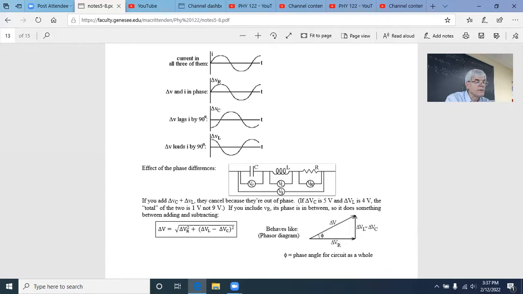And the way that that voltage across the entire group relates to the three individual voltages is that formula with the square root in it there, which looks reminiscent of the Pythagorean theorem, okay? Now, voltage is actually a scalar. It doesn't really have a direction, but it behaves like it does. And so this so-called phasor diagram, you can just think of that as a diagram suggested by the formula.